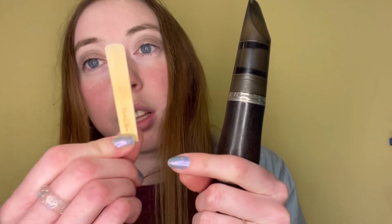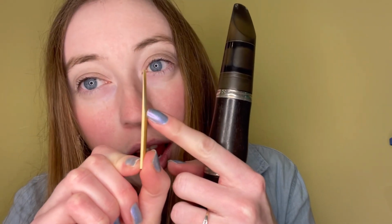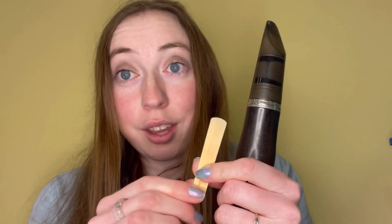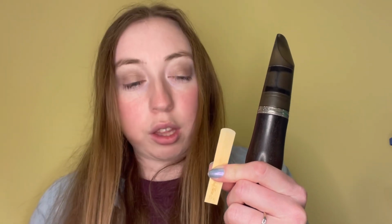Usually on your reed, there's a flat side and then a side that you can tell curves up. And usually on the flat side, there's the brand name. Personally, I use 3.5 Mitchell Lurie reeds. I definitely recommend this brand, but it's really what's best for you. When I was first starting out, I did a 3 thickness. The lower the number, the less thick it is. The higher the number, the more thick the reed is.